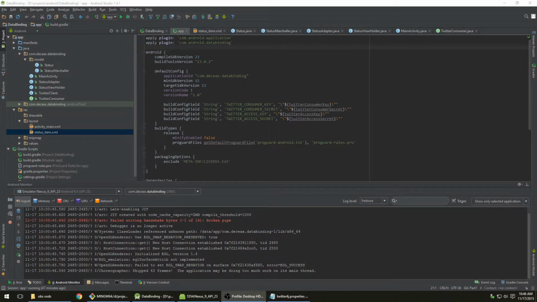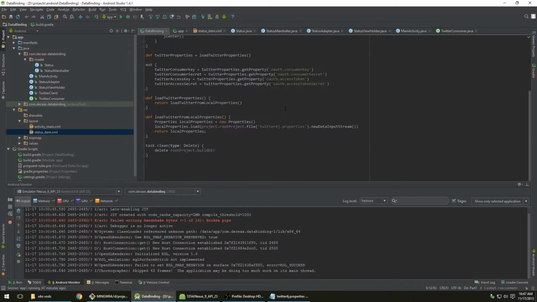While we're here in the Gradle files, I also want to show a couple of the libraries that we're going to be using in this project, as well as how we're doing authentication with Twitter. If you download the sample code, it's not going to come with this twitter4j.properties file because it contains the access keys for that Twitter account. So you're going to need to create this file and put it in the root directory of the project, or else the test code will not work.